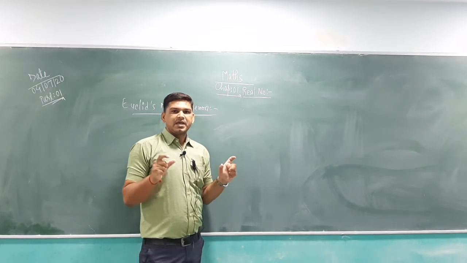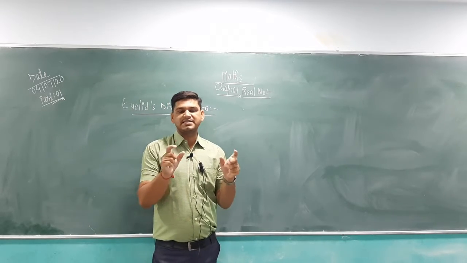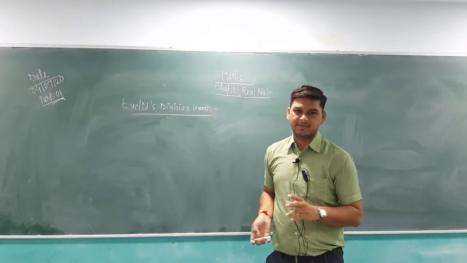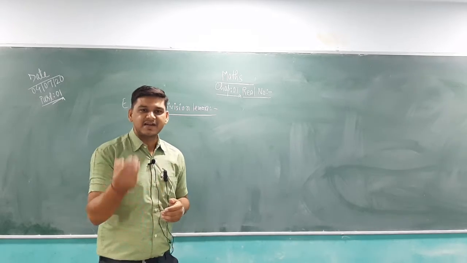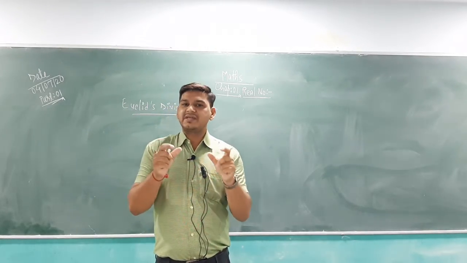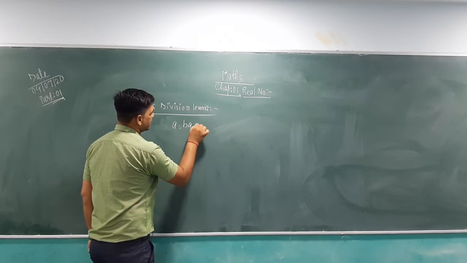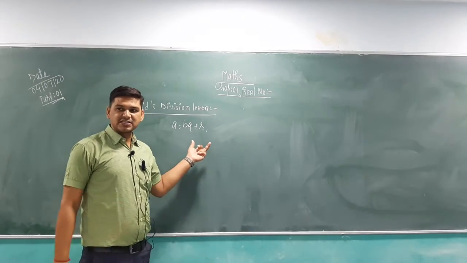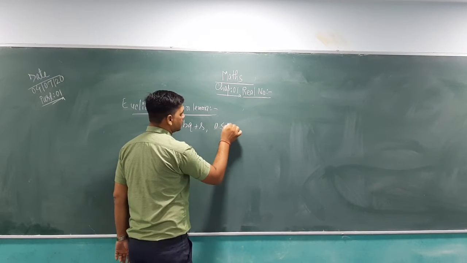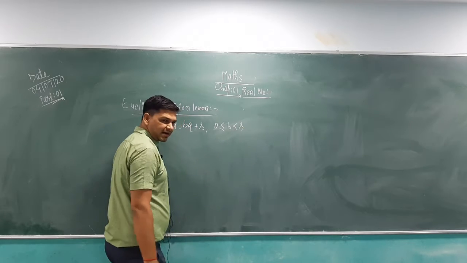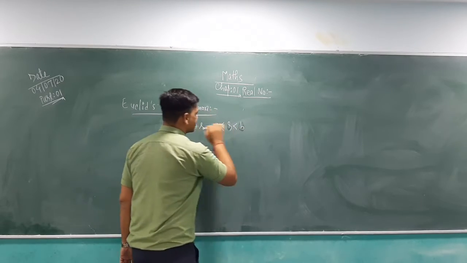Similarly, if we divide any two integers, it gives two values, Q and R. In Euclid's division lemma, if we take two integers a and b, it gives two numbers Q and R, which satisfy a specific equation: a equals bq plus r, where 0 is less than or equal to r, and r is less than b. So that is Euclid's division lemma.